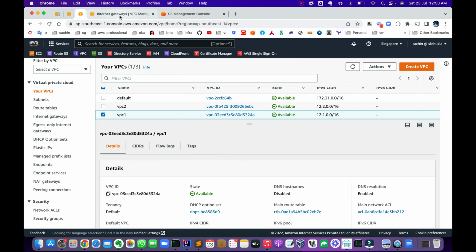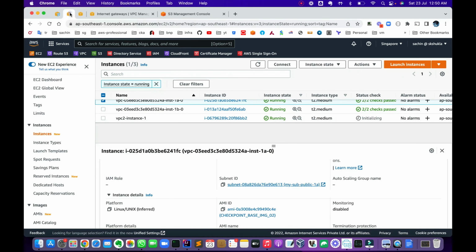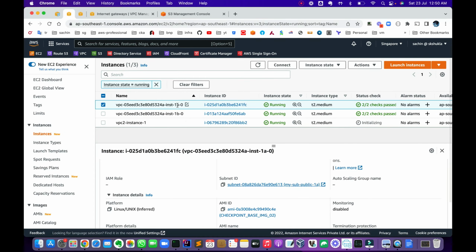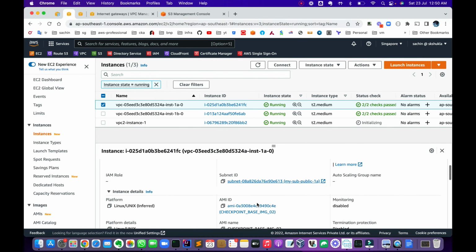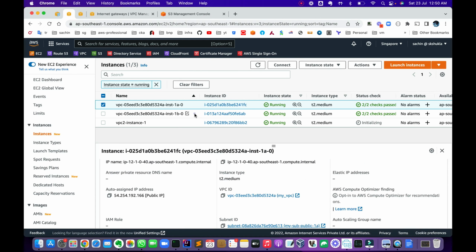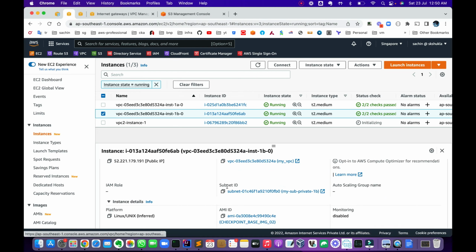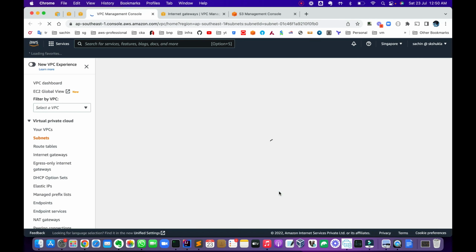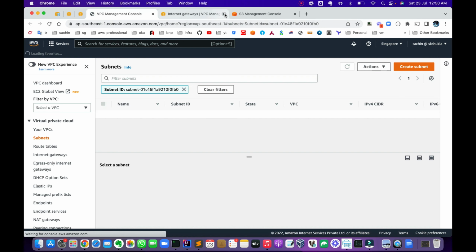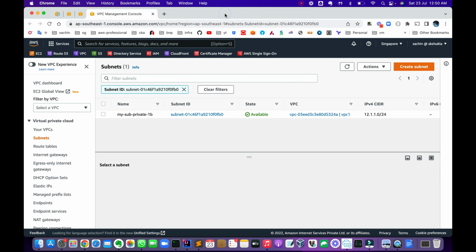All right, so now we go back to EC2 again. We have seen 1A belongs to the public subnet, and let's see where 1B belongs. So I click on 1B. I go to subnet, which says my sub private 1B. So it seems to be a private subnet. Let's validate it. Click on it. It opens a new window. Let me close the other window so it should not distract.